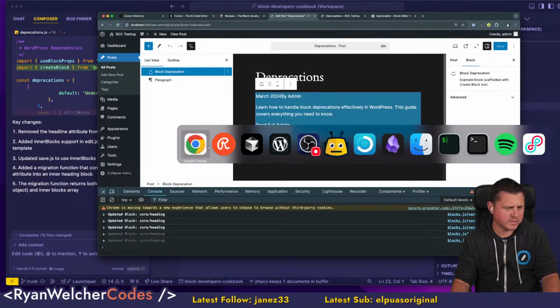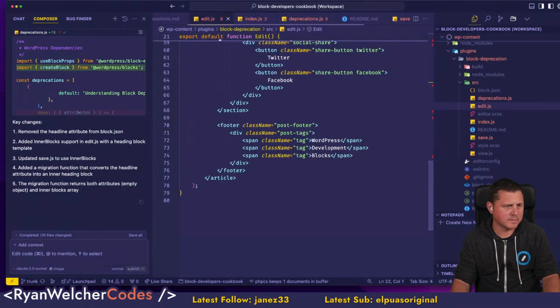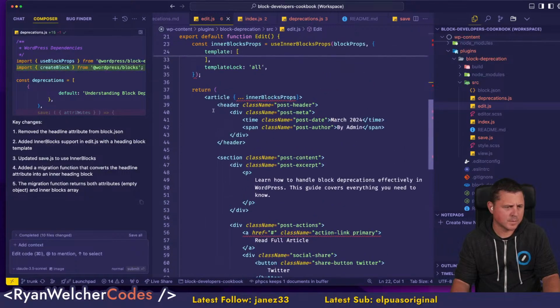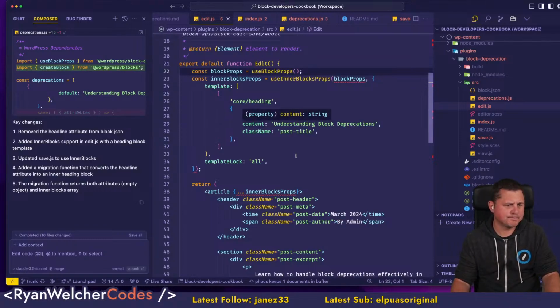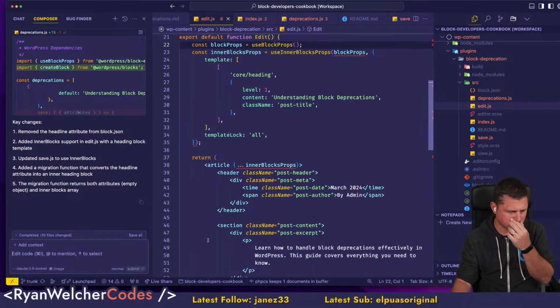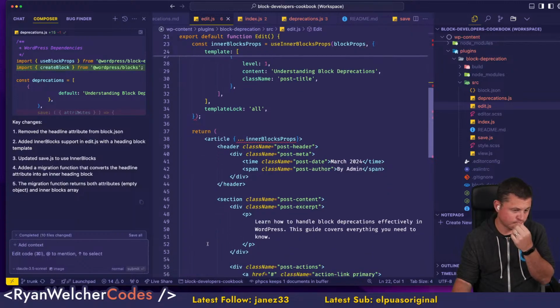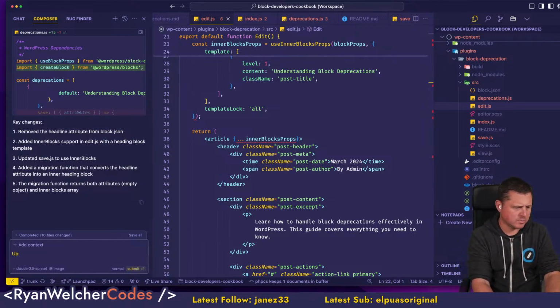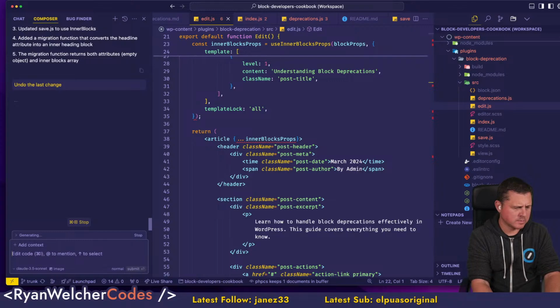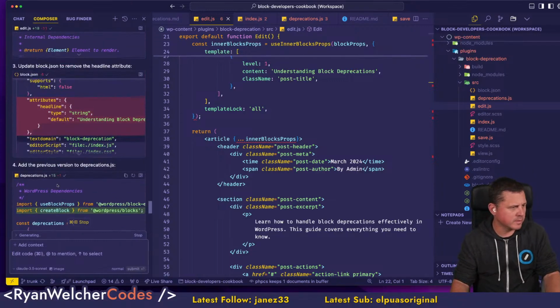So it didn't quite do it right on the edit. So let's look at the edit. It's not really what I wanted. I think I'm going to undo that, undo the last change. I think I need to be a bit more specific about it.